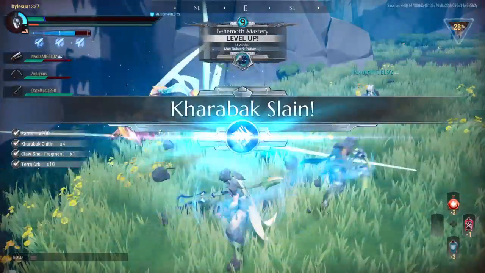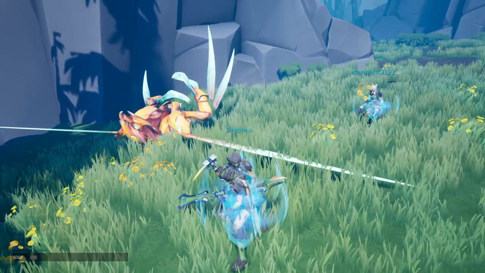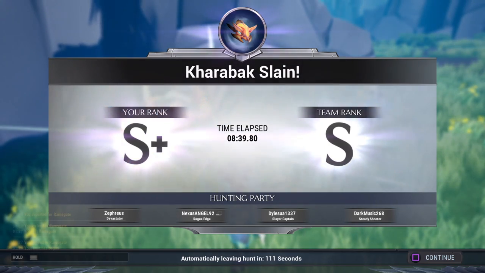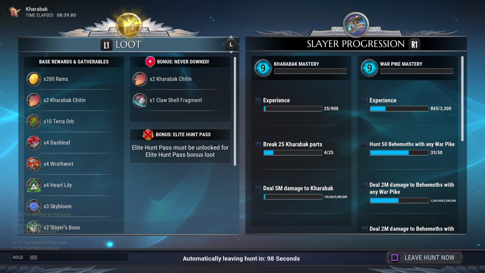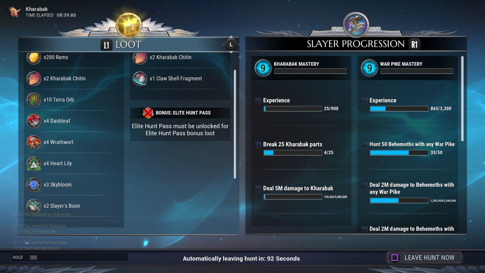Yeah, see, we just killed him. Got the chitlin, I needed that. See, I got S+, the team got S. That's good. If you don't get downed at all, or you only get downed once, whatever, you do get extra loot, which is awesome. But sometimes the stuff is definitely hard to get.